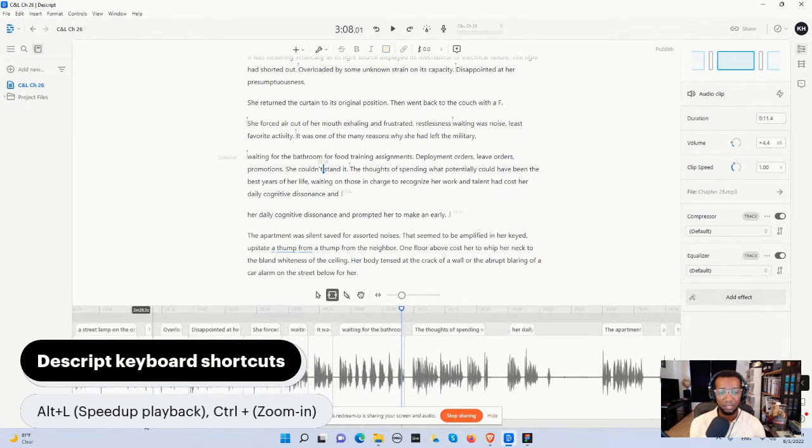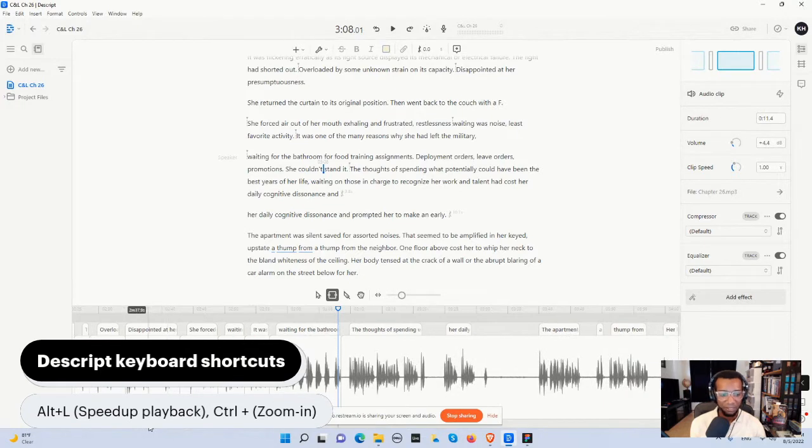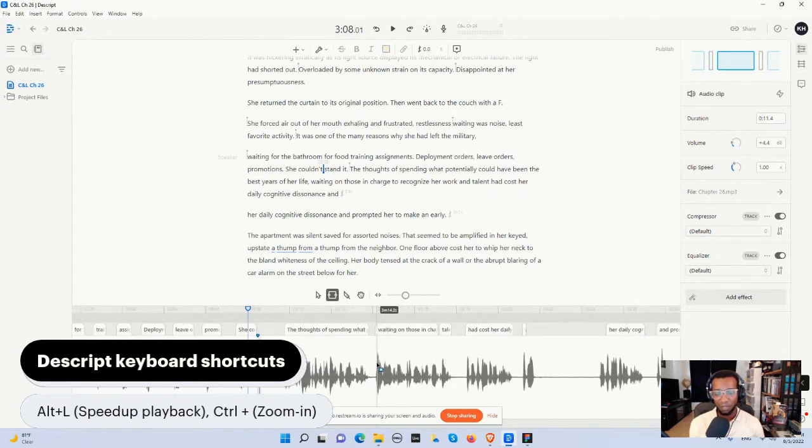And I try not to use it unless I really need to advance quickly from one end of the track to another end. I typically don't use this because it's kind of bad, because you just can't accurately move around. All right, so those are the three main ones that I use. There are a bunch of others that you can use, but I don't use them that much. These are the ones that help you navigate more efficiently as you're editing.